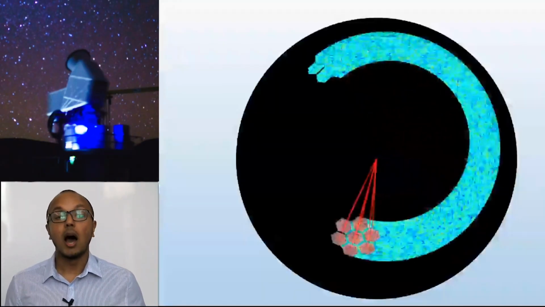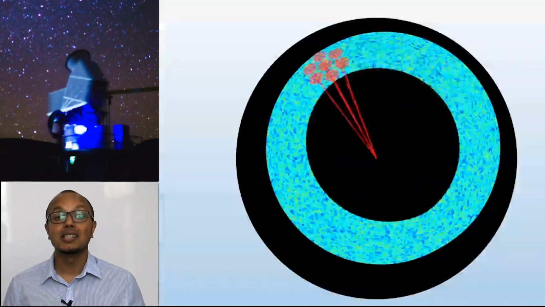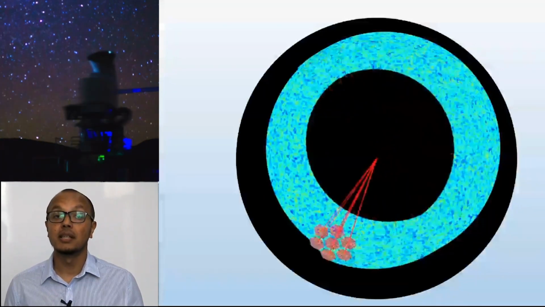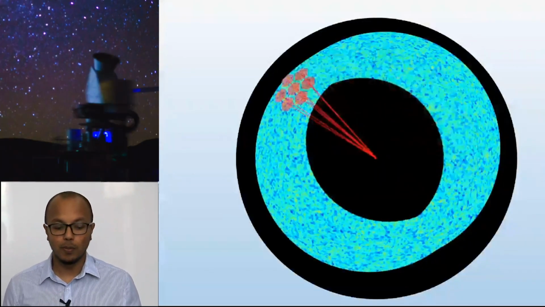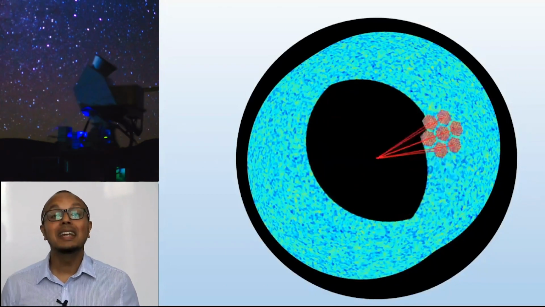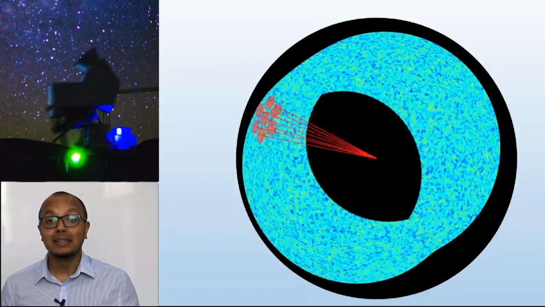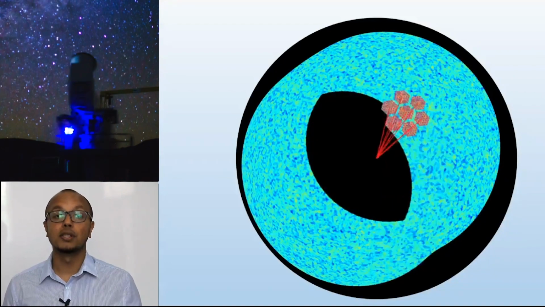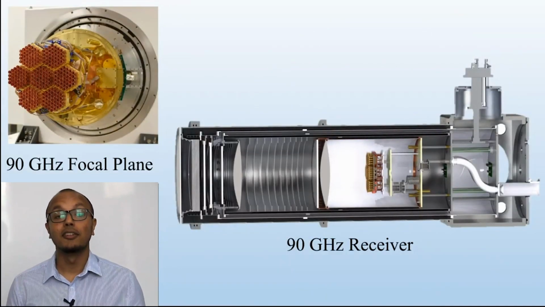Here I show you how we survey the sky. Every day our detectors scan 75% of the sky as the sky moves over our telescope. One of the things that make CLASS unique are these very sensitive detectors that look at the sky. And these detectors are the main focus of my paper. Here I show you an image of an array of 90 gigahertz detectors that we recently deployed.